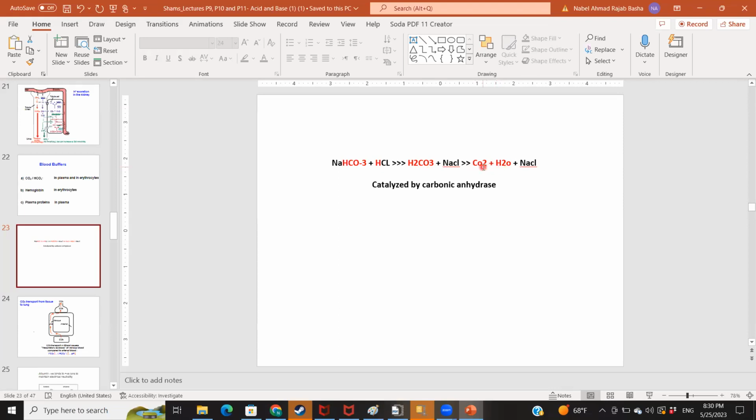And in the human body, when we end up with CO2 and water, we can easily excrete them through the lungs or other mechanisms. So this is how bicarbonate in our body plays a role to maintain pH. If you add any acid to the blood, it will be buffered by bicarbonate. You will end up with the carbonic acid, which dissociates into CO2 and water, and they are easily excreted. This is how you maintain a normal pH in the human body.